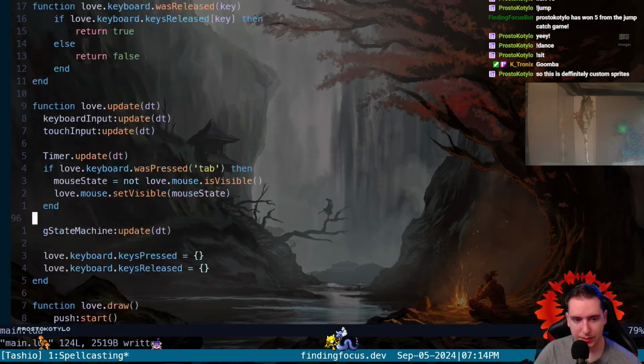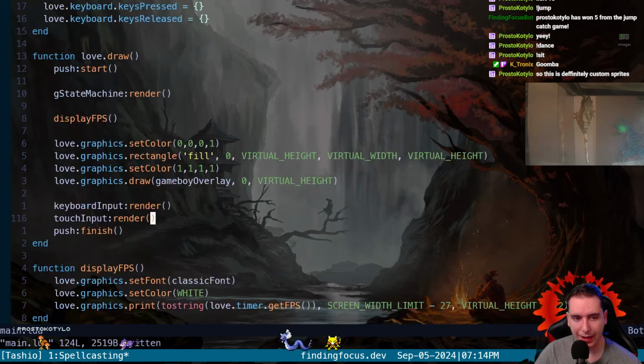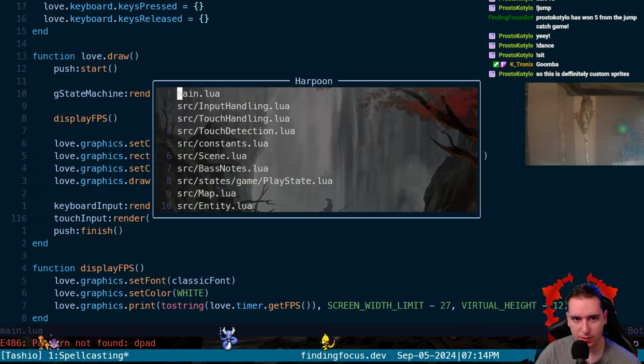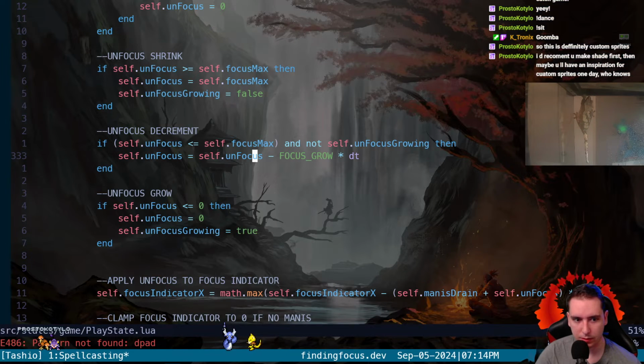Okay, so let's take a look at how we're handling the D-pad pressing for our directions, and I think it's in the walk state or play state.